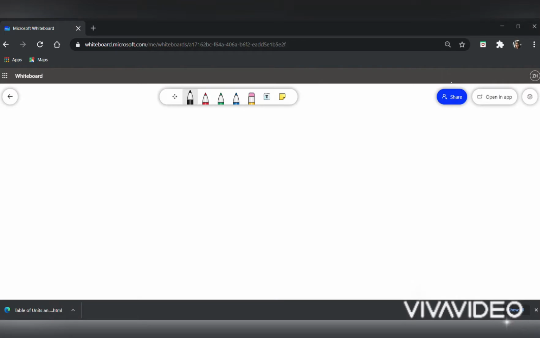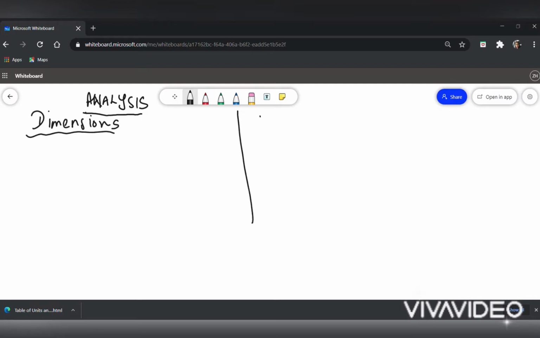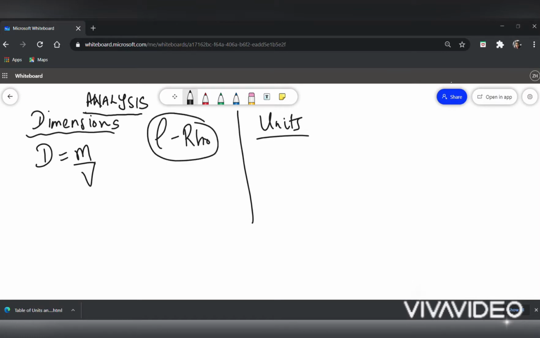Okay, so to begin with, let's take a simple example of an equation and break it down in terms of its dimensions. So we're going to do an analysis, as you say, in terms of an object's dimensions, and of course, in terms of units. So let's do both of them, right? So we have a better understanding of it. So let's take a simple example. Density equals mass over volume. Now the symbol for density is rho, a Greek letter. You don't have to use it.